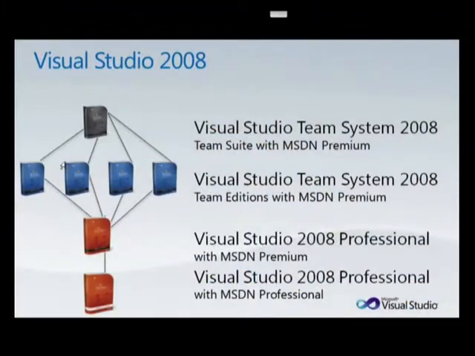So for those folks who are currently on Visual Studio 2008, right, this is how the product family looks. Right at the top, you have something called Visual Studio Team System, the Team Suite, 2008 version, and just below that you have a Visual Studio Team Edition for developers, for testers, and for architects. So there are three separate editions. We kind of merged the database edition with the developer edition, so there are only three separate team editions available today. And then you have the Visual Studio Professional with MSDN Premium, and finally at the bottom you have Visual Studio Professional with MSDN Professional. This is currently what is there in the 2008 product family.